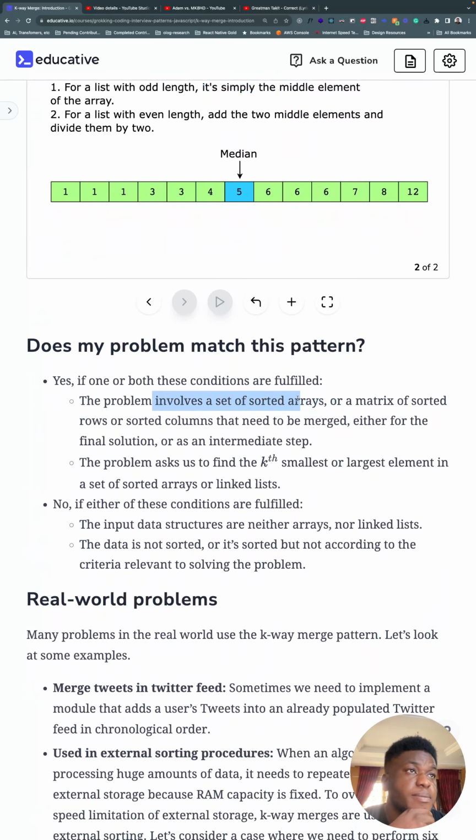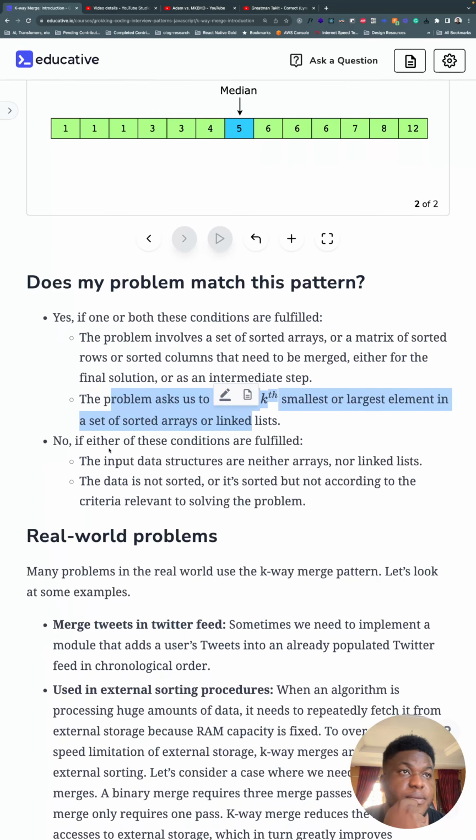So yes, use this pattern if it involves sorted arrays, or a matrix of sorted rows or sorted columns that need to be merged, either for the final solution or for an intermediate step. Also if you want the kth smallest or largest element in a set of sorted arrays or linked lists. These are the conditions. So if it's not an array or linked list, don't use this solution.